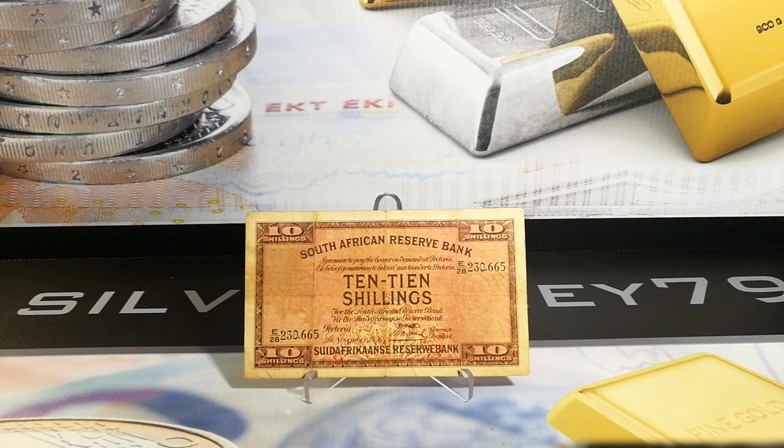This follows on. This is the next Reserve Bank governor from Mr Clegg, who was the first Reserve Bank governor in South Africa at that time. He was in charge of the Reserve Bank from 1932 to 1945. So obviously he would have been in charge during the war period. We've got a banknote here of 10 shillings.